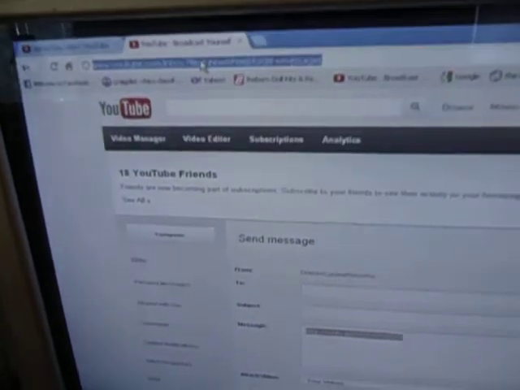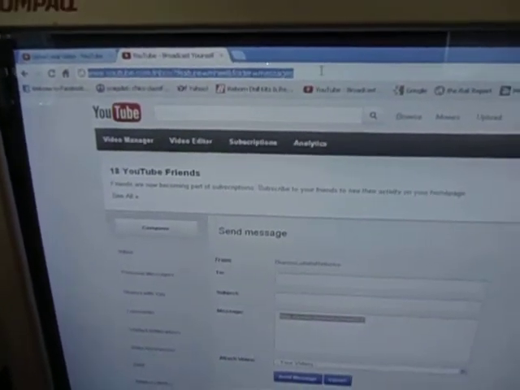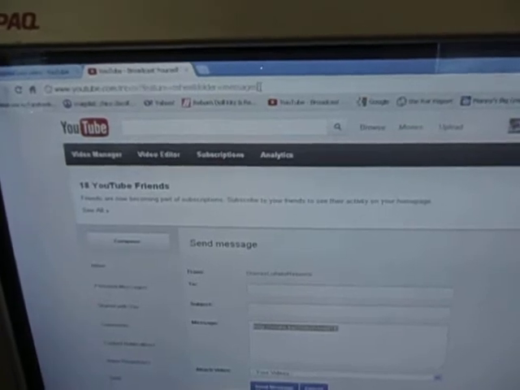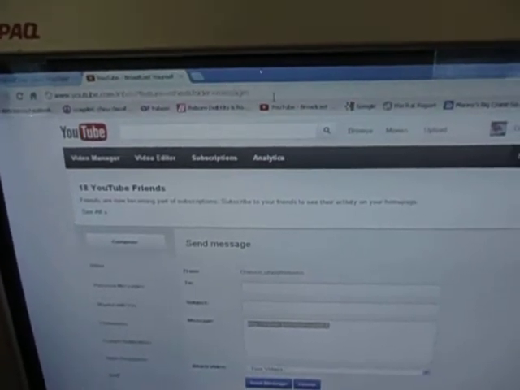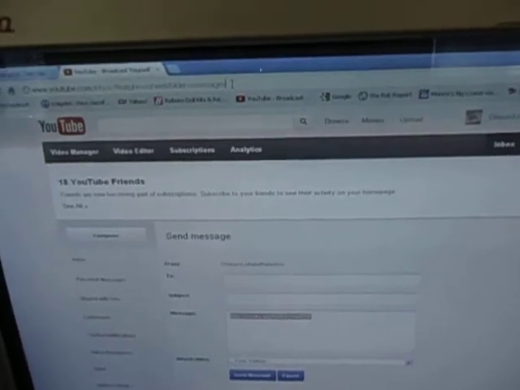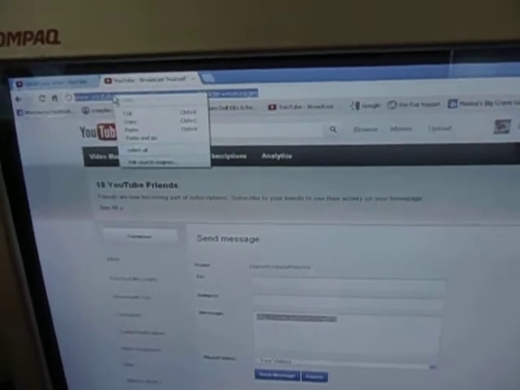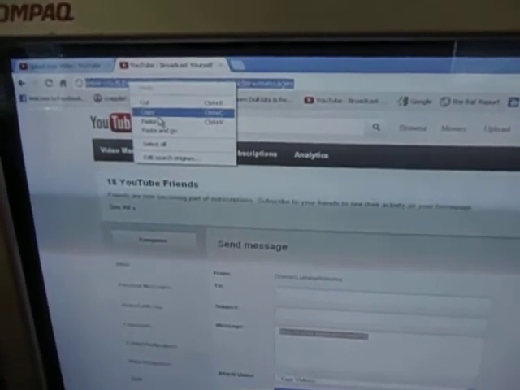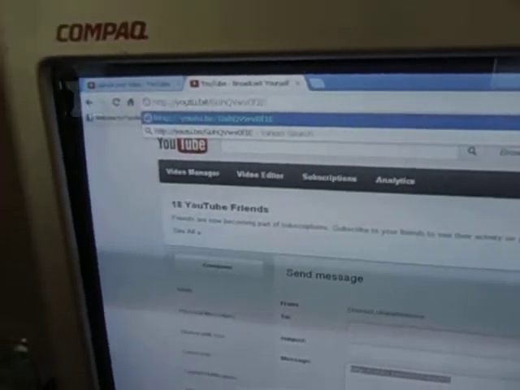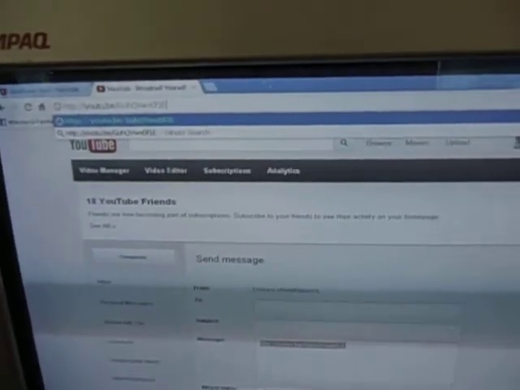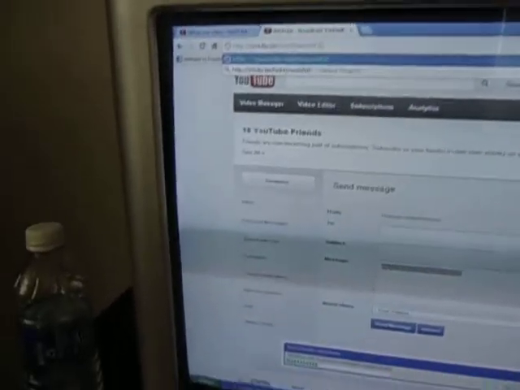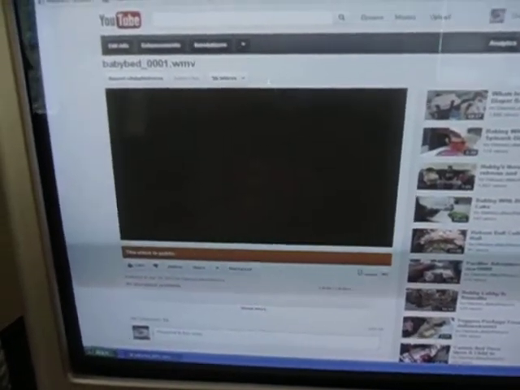So you will click, usually it'll just highlight itself, but if it doesn't, again, click on the very end, or you can click on the very beginning. I like going to the end. Push left mouse button, scroll over and highlight, click right mouse button, select paste, and there's your URL. And then you push enter. And there's the video that could be posted and listed, which it's not. This one is for public.